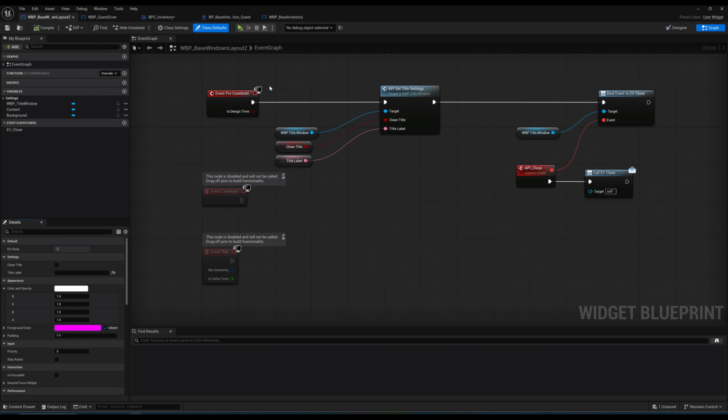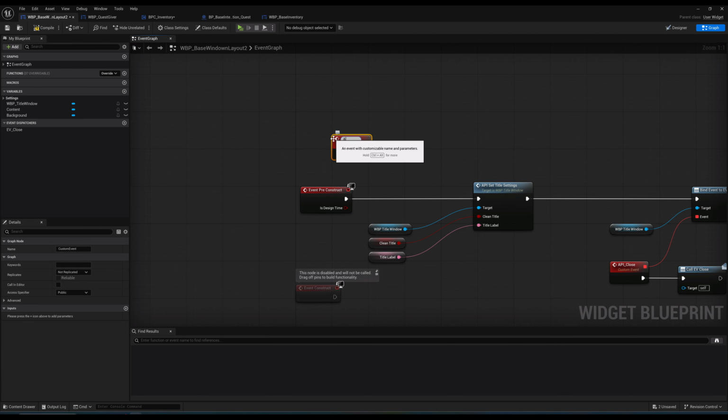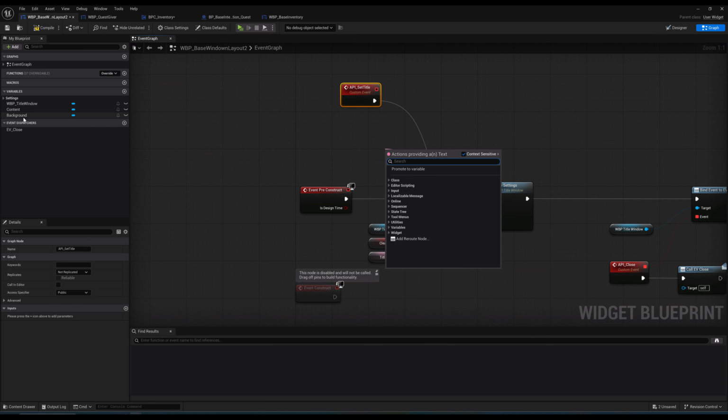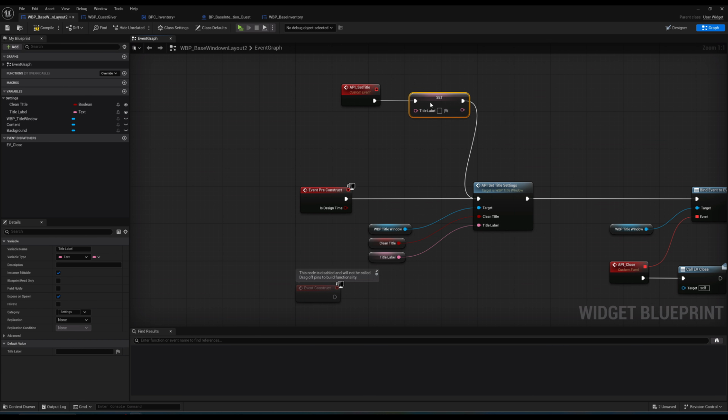We don't have this, but what I can do is create a custom event called API set title, because we kind of need to make it dynamically anyway. And now in theory, I am just gonna make sure that we get the title, right?